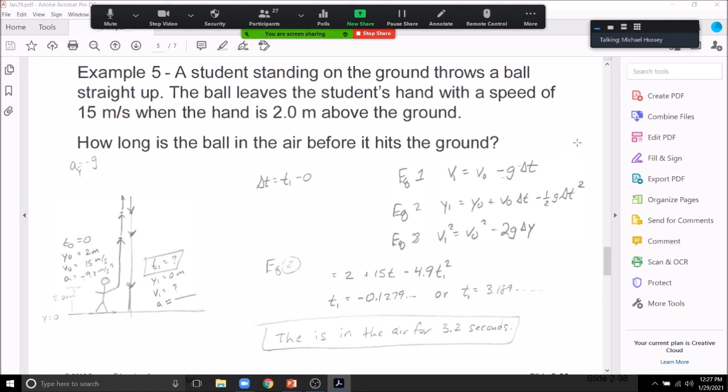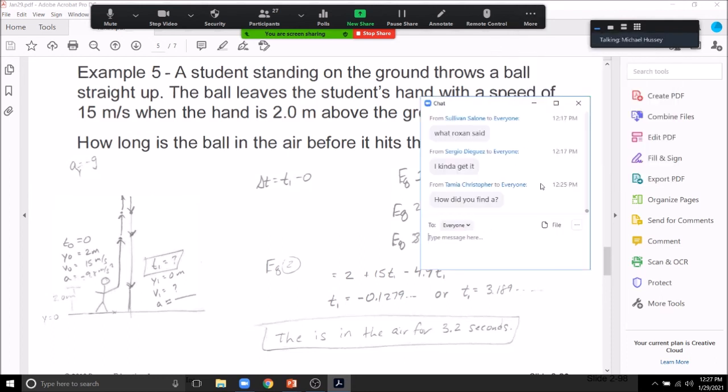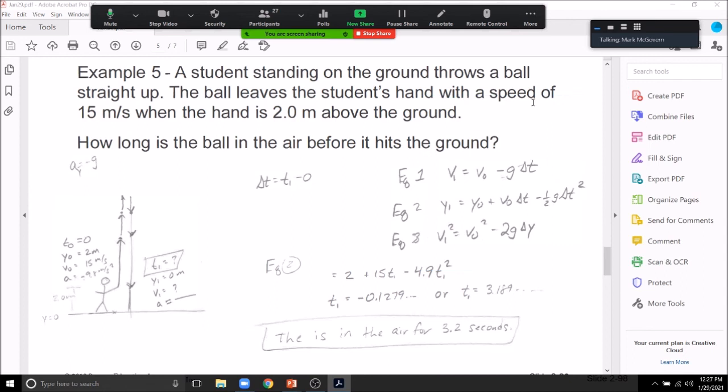Professor, someone asked in chat how you found a. How I found a? Well, that's the whole point of this, right? If we're talking about vertical motion, the acceleration is 9.8 meters per second squared. Every time you're dealing with free fall motion, you have to know that's always the acceleration. It's not given to you, and it won't be given to you. You just have to know. Vertical motion, without the influence of any other factors, the acceleration is negative 9.8, if you say negative is down, by the way. So that's why.